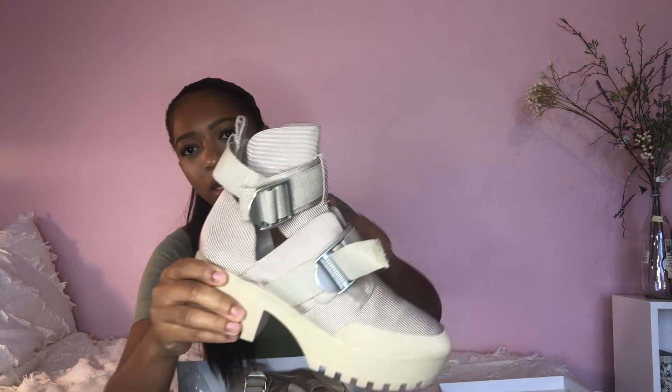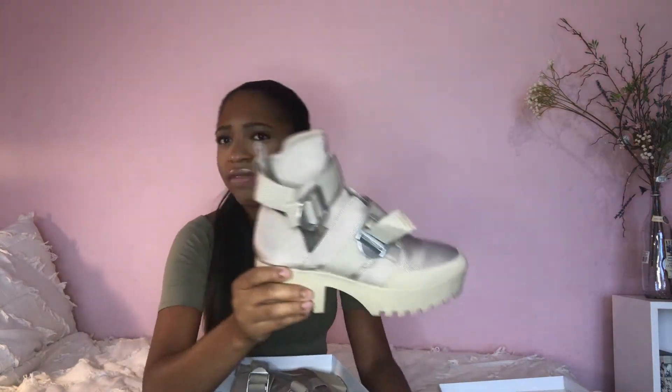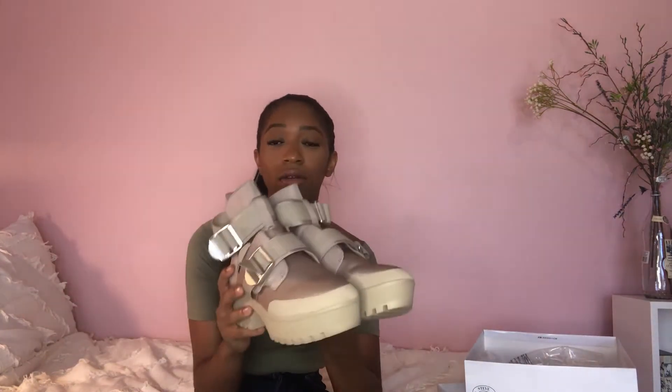The last shoes are Steve Madden, and I got them from Nordstrom Rack online. These are my absolute favorite. In the product picture the top looked like a pinkish-purple mauve color, but it turned out to be tan, which irritated me because I had an outfit planned. Luckily it looked really cute with another outfit — probably my favorite outfit in my closet right now.